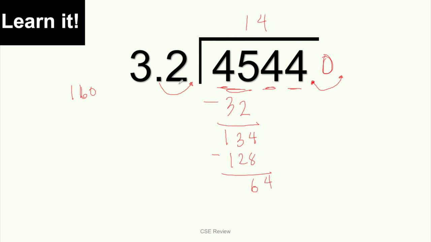You have 64 divided by 32, that's going to give you 2. 2 times 32 is 64. That's it, nothing left, 0. But you still have one more 0 here, right? Now when that happens, okay, you still have a 0 there, the numbers haven't run out, 0 divided by 32 is going to give you 0. Or basically, however many 0s are left here, you just add them to the final answer.